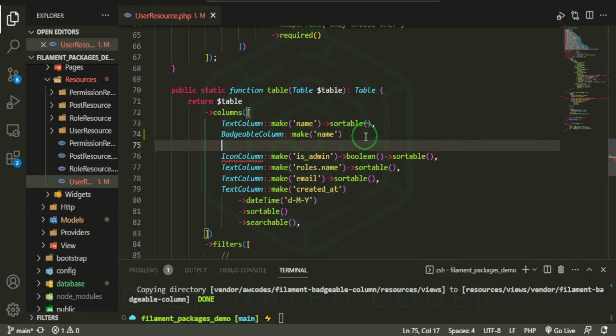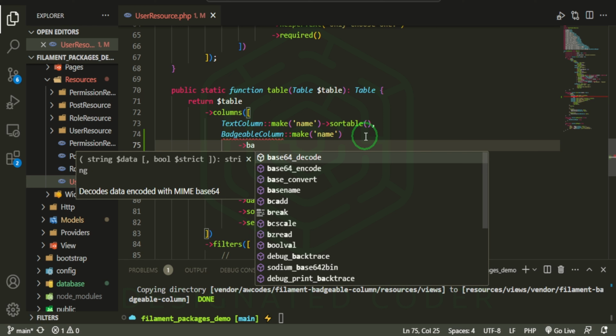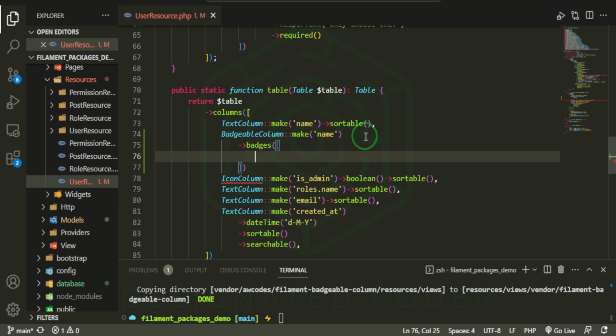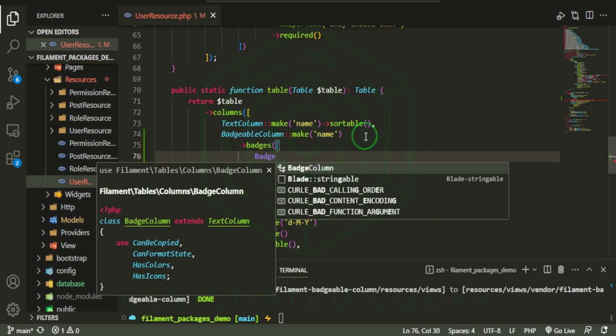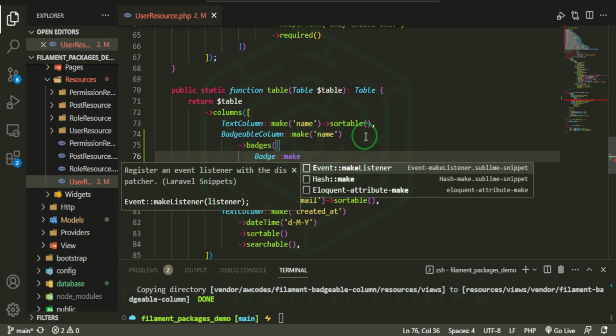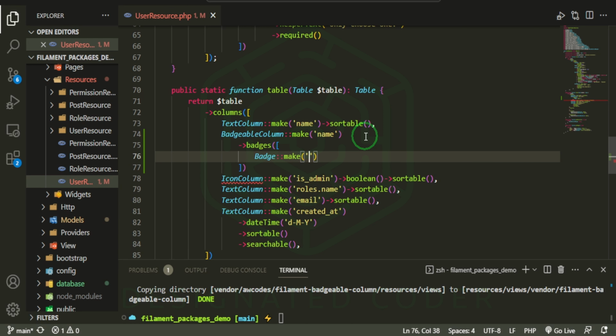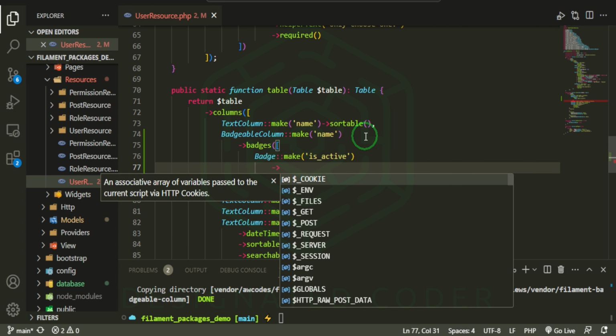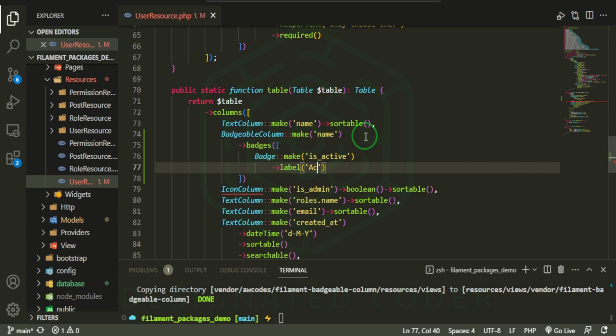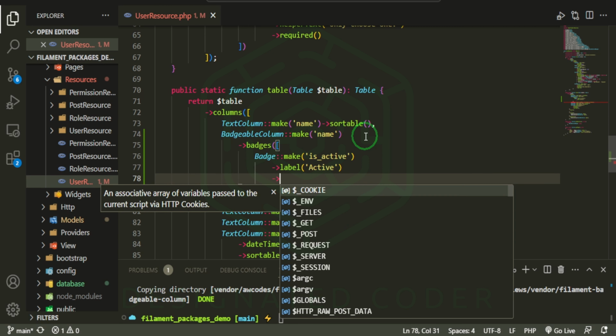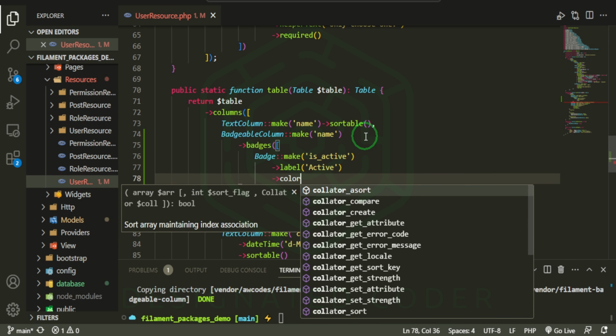Then we'll do badges, and our only badge for this, we'll say make is active. The label itself, we'll call it active; that's what will be in the little text field of the badge. And the color, I'm just going to make the green color, which is success.